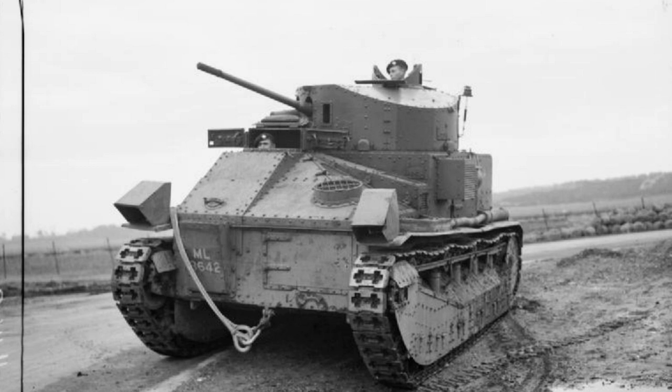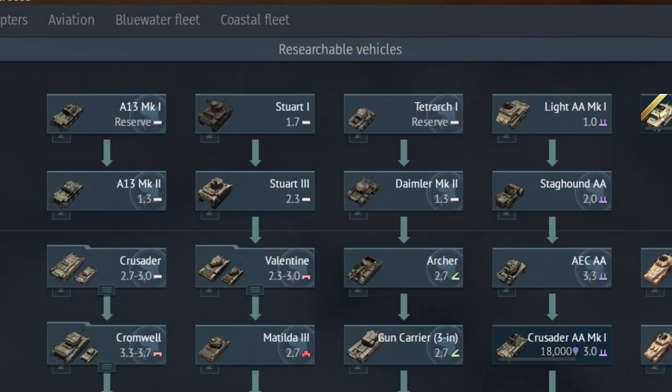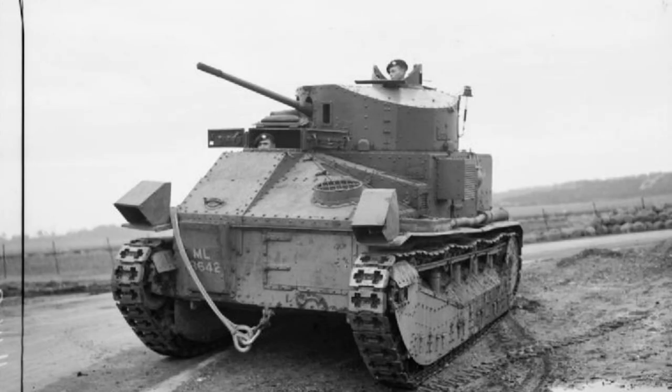So where could the Vickers Medium Mk II go in War Thunder? I believe the Mk II would make a good reserve tier tank, or could possibly go at a battle rating below 1.0, much like how I envision other WW1 and interwar tanks being implemented. It could also be placed in the heavy tank line-up before the Stuart I, allowing for more effective line-ups in tier 1, while being unique in its ability to use APHE shells, making the Mk II more user-friendly to new players due to its ease in killing targets. Overall, while the Mk II does have some undesirable traits, I think it would be a rather interesting and great addition to War Thunder.